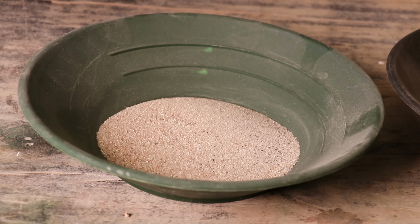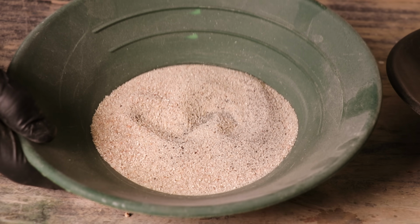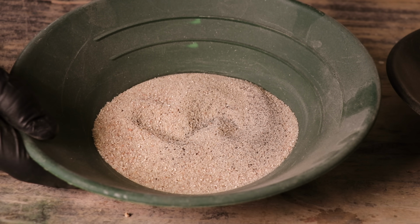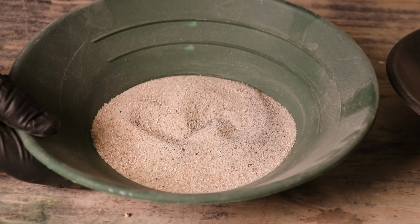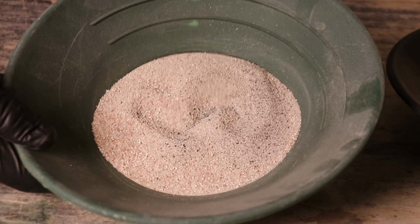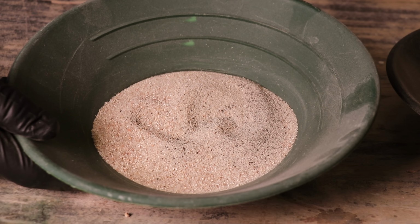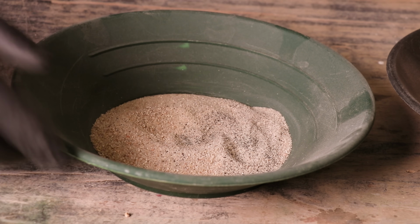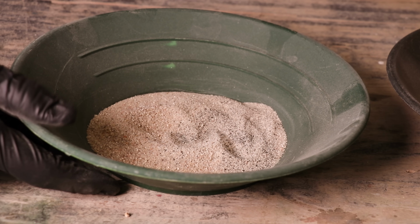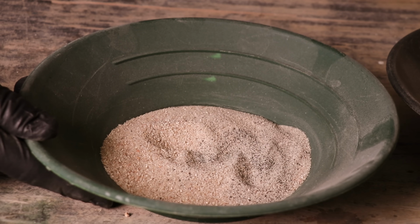Now the reason I want to remove the black sand from only the fine material is because the whole purpose of removing the magnetics is because the magnetic stuff is always usually the most heavy part of the paydirt besides the gold. So when it comes to panning out the really fine gold and there's all this black sand mixed in, it becomes more difficult. So if we can remove that before we pan, it makes everything a lot easier. So we'll go ahead and remove it.